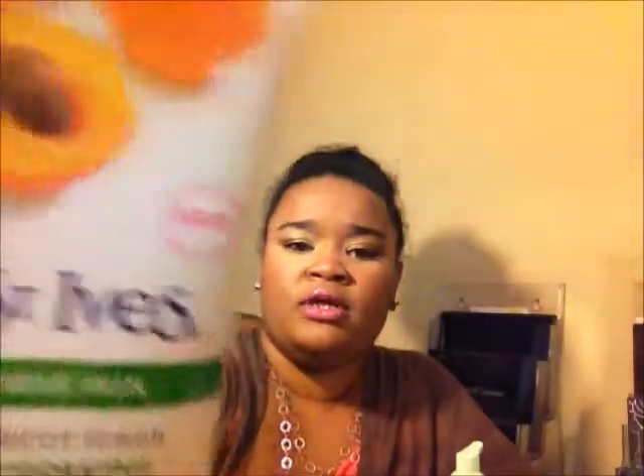Now just some straight-up scrubs that I like — just one from the drugstore. It's the St. Ives Invigorating Apricot Scrub. I really like this one. This is a newer product I've bought and loved. I've only had it for about a month and I've been using it twice a week at night. Really nice, smells great. It was also part of an Allure award-winning beauty expert feature, so I thought that was a nice reason to try it.